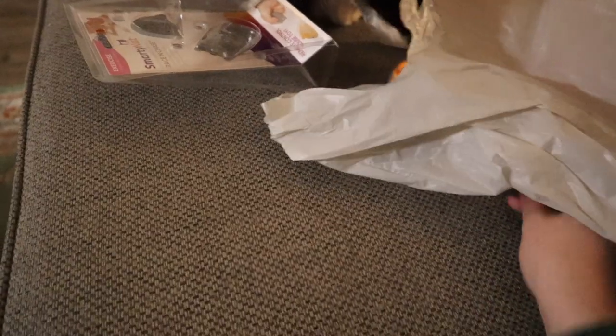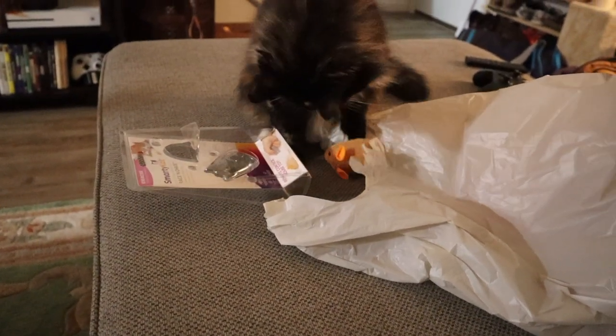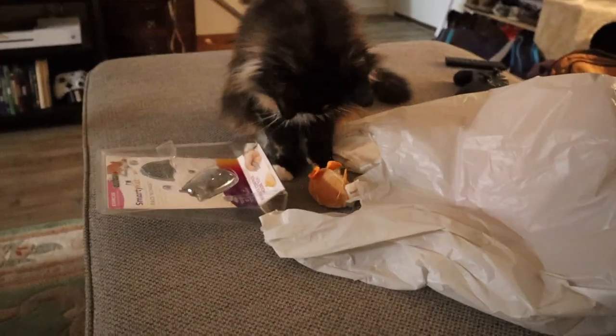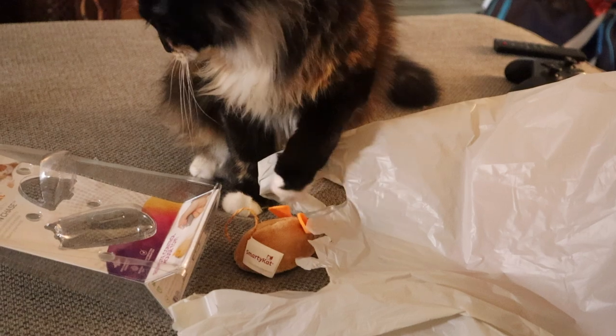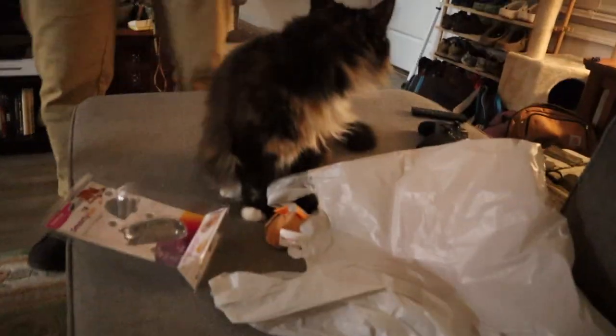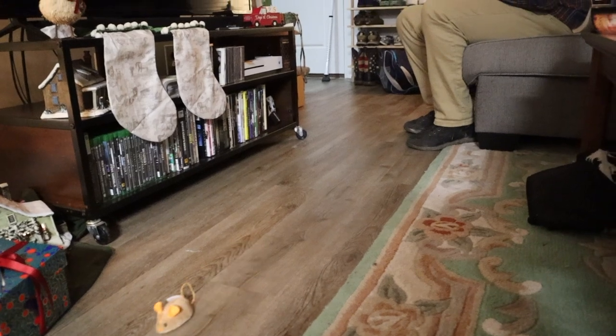Hi, bub. We're going to test and see if the cat likes her new toy. Do you think she will or not? $15 says no. $15 is how much this costs. I think she will like it. I think she likes to chase chipmunks, so it's kind of the most realistic toy for that. Don't tell me we need batteries. Of course, so good. It didn't even have batteries in it yet. She's already playing with it. Really? Yeah. She just jumped up here and started playing with it. Yeah, she is working.